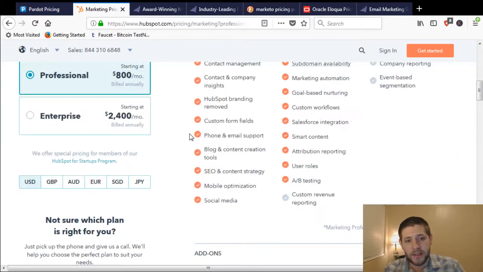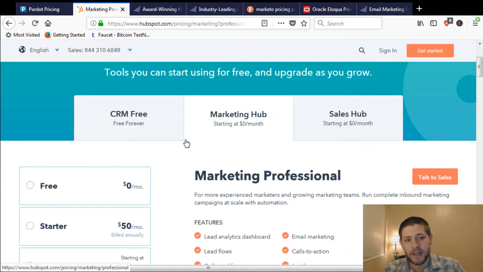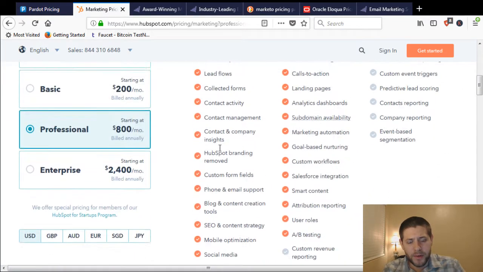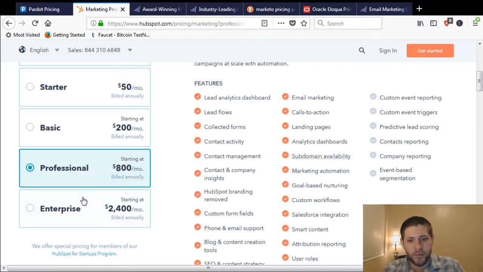And even marketing firms that might take on multiple clients and want to provide marketing automation for their clients. Their clients may not be able to pay them $1,300 a month on top of whatever their marketing fees already are. And maybe that marketing firm, maybe they can't afford to do that for all of their customers. It would eat too much of their profits away. So here, HubSpot, great tool, great features, really expensive.